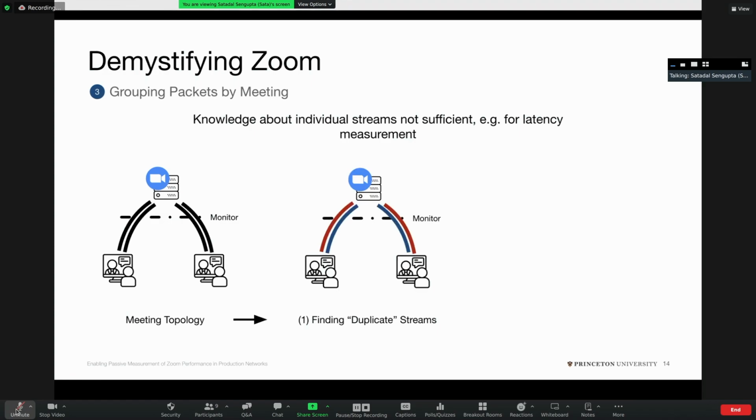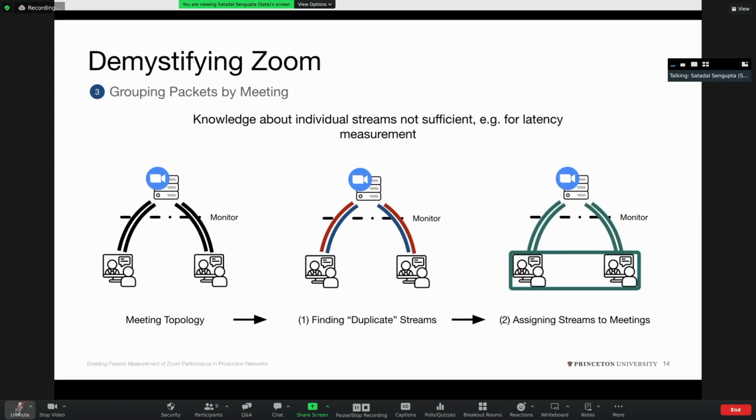And what we did was we did this two-step process where we looked at outgoing streams that also had a matching incoming stream. And so we knew that, well, when someone is emanating a stream, it is coming back to some other client within the same network, and therefore they must be in the same call. And we use some more heuristics based on timestamps and so on to then cluster these media streams into one particular meeting. And what this let us also do is compute something like round trip time for RTP packets, because now we have packets that are leaving and packets that are coming back in for the exact same meeting, exact same media stream. So armed with this, we can now reason better about these metrics that we care about.